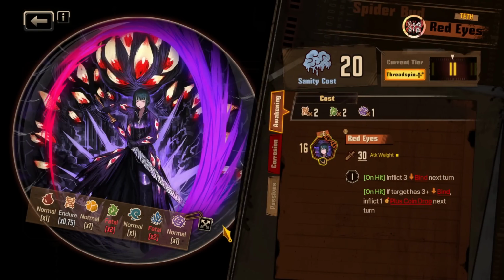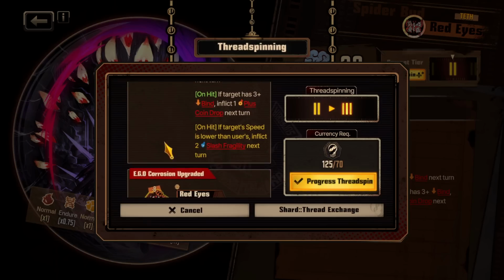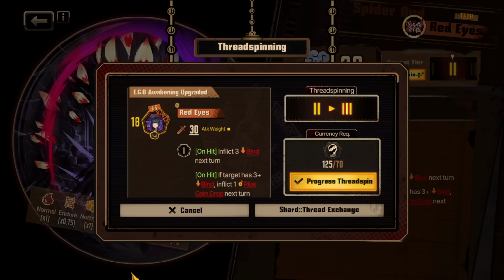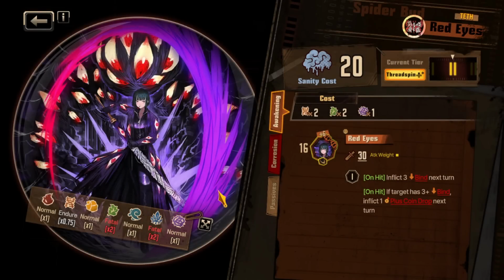Again, I can't show you what Red Eyes does. Basically, in addition to all the stuff it has on Uptie 3, mainly the slash fragility stuff is the most important thing to note, it becomes AoE. I believe it becomes 3 target. Being able to inflict slash fragility on multiple targets at the same time is very, very nice. And this is one of the Ego that definitely wins the most out of all of them as a result of that.